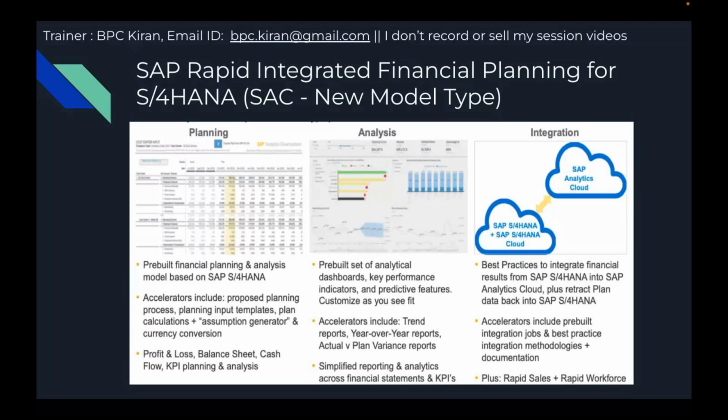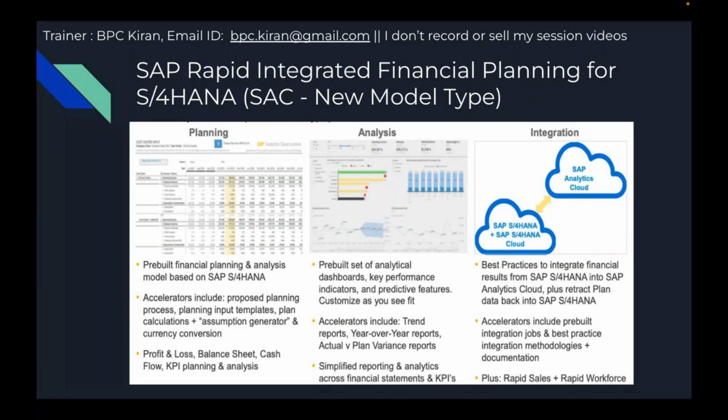In earlier SAC sessions, what I used to do is teach the product first. So when I say product, I mean whatever the SAC terminology, like dimensions, members, models, data actions, and the scripts, how to write the scripts.